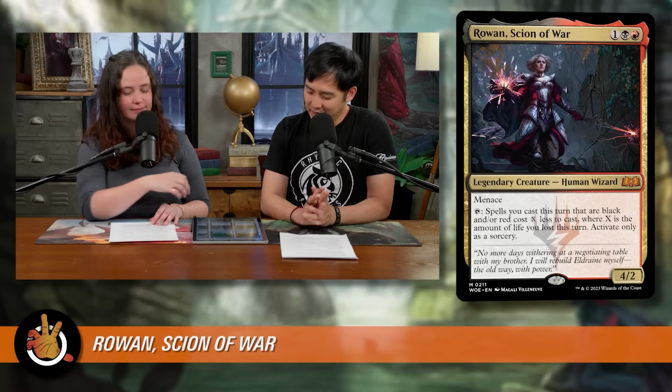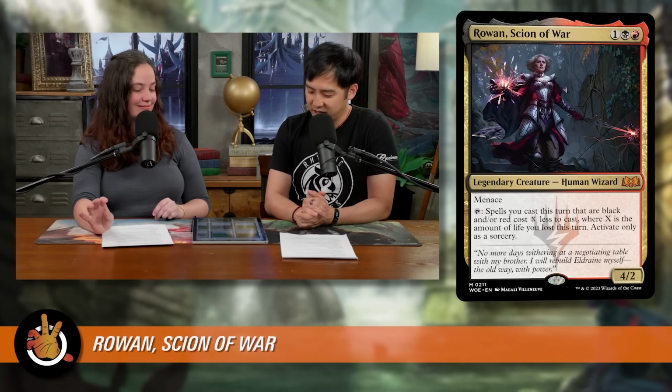So it's 1 black red for a 4/2 human wizard legendary creature, obviously, with menace. And it has this spicy ability, tap: spells you cast this turn that are black and/or red cost X less to cast, where X is the amount of life you lost this turn. Activate only as a sorcery. So you play Rowan, you find a way to lose a bunch of life, you tap it, and then boom. All of your spells cost that much less. Yeah, all of them. Wow.